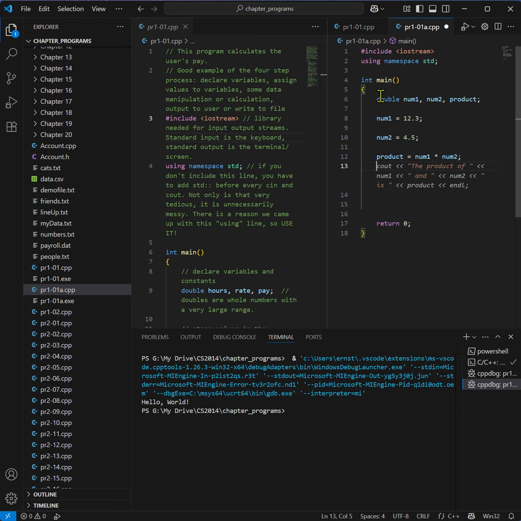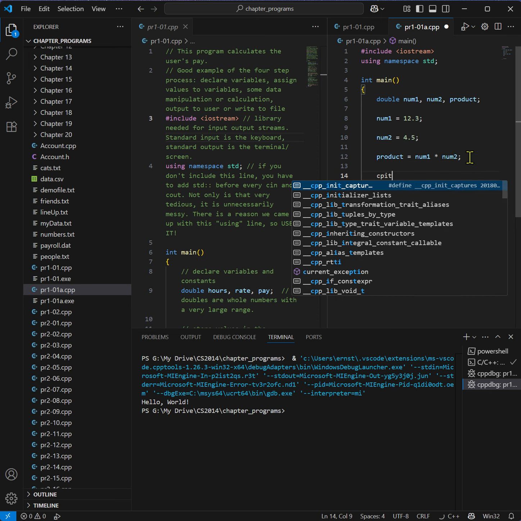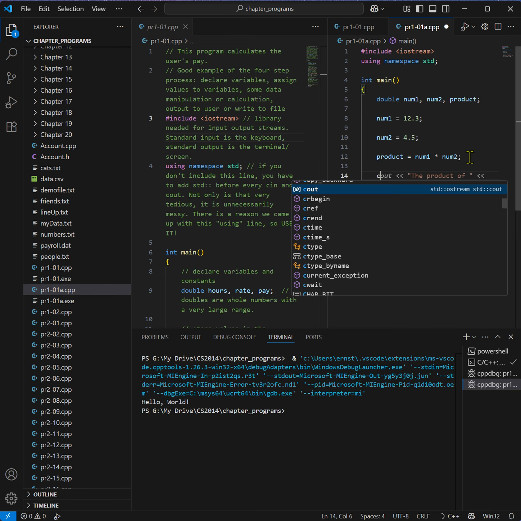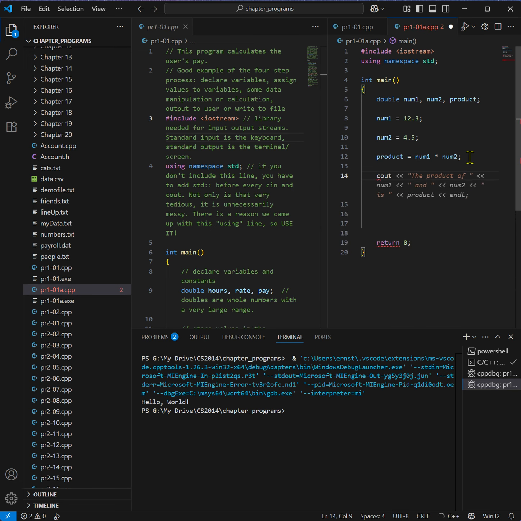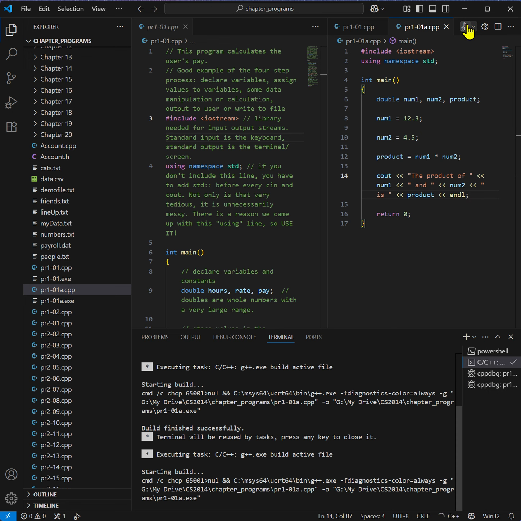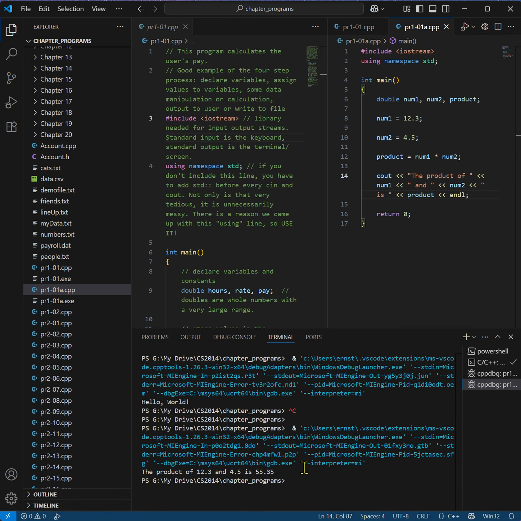So over here we declare the variables, here we put some values in them, here we do the calculation. And then cout, and I'll just follow the suggestion over here. The product of num1 and num2 is this. And when I run this, you see that it works perfectly.